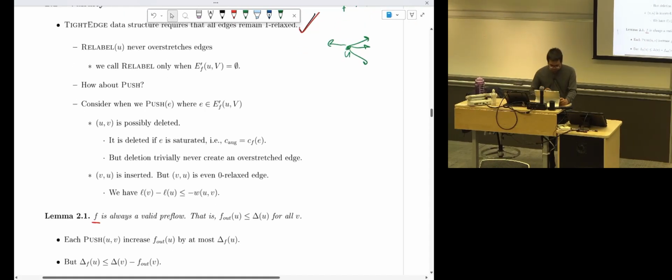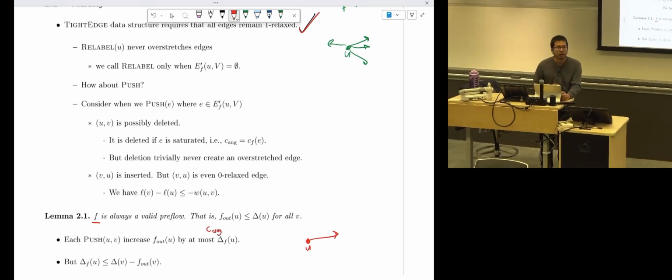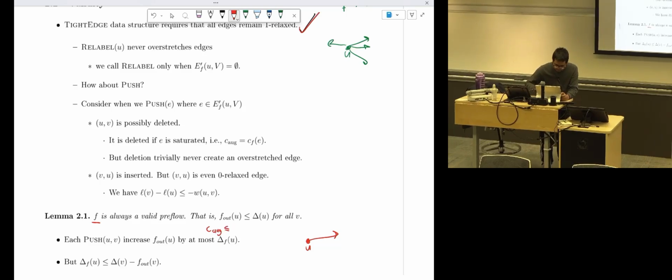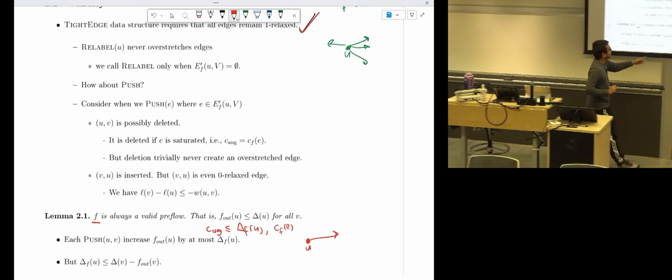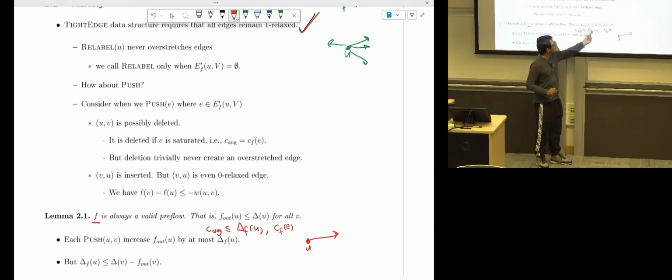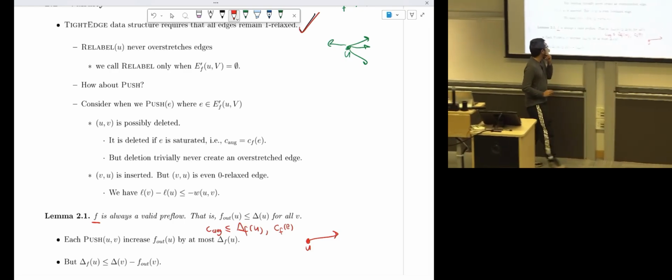When you have a node U and you push flow, you push by at most c augment, which is at most the excess and also the residual capacity. So the flow that goes out of U is at most the excess.